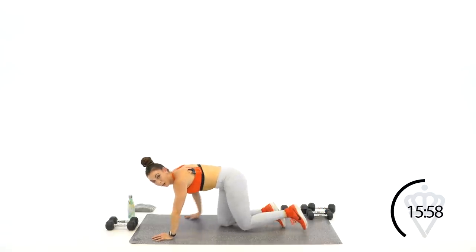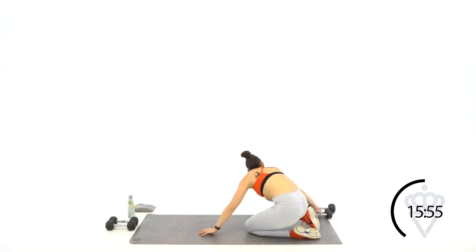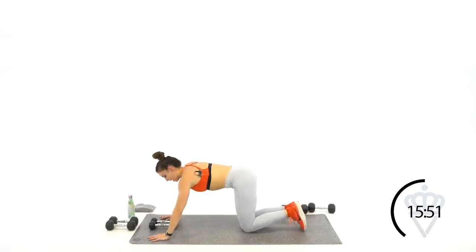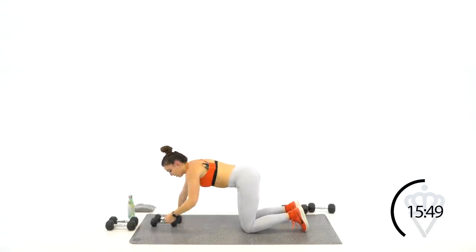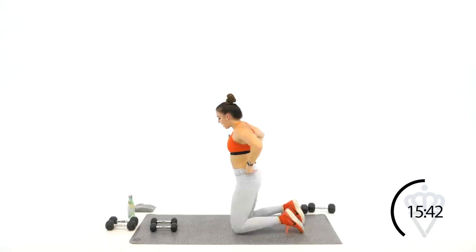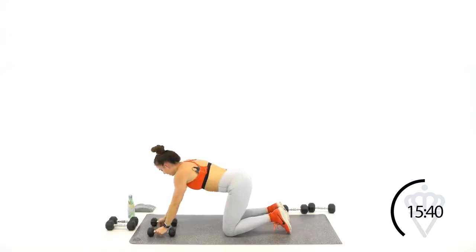Amazing job. Let's go back to our plank rows, okay? Grab the dumbbells that you need. Remember, if you need to drop to your knees, that's okay. If you need to have your hands flat on the floor and then pull a dumbbell and switch, that's okay as well. It's your workout, right? Make it your own, but go hard. 3, 2, 1. Let's do it.